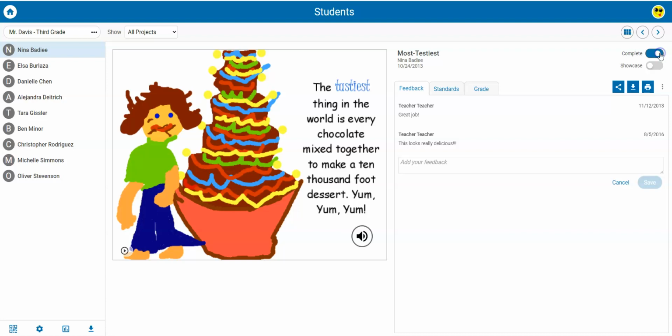You got to mark the project as complete if you grade it. Because let's say it's a great project, or it's a terrible project and you can't wait to show it to mom and dad at a parent conference. Your child is unfortunately making no effort whatsoever. And they say, what do you mean? They tell me they're working, they look like they're working so hard. Well, every time the parent turns around, of course, they're playing a game on another website. But you would have the sample and be able to show them.